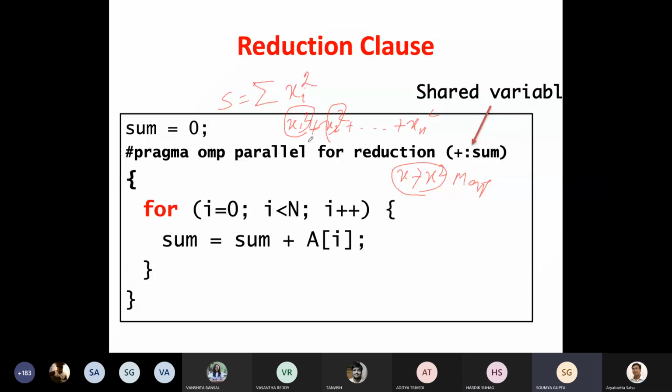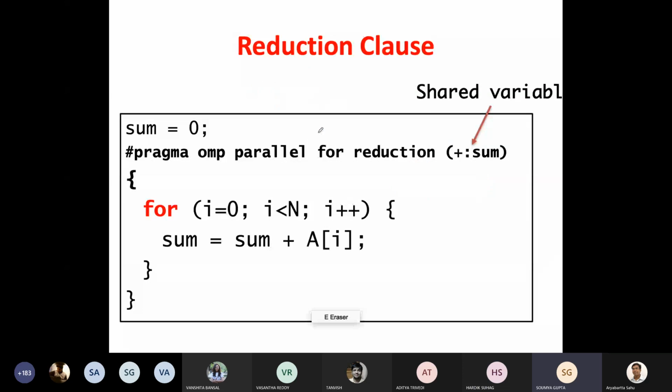Excuse me, sir. Here, without using map reduce, we can parallelize this directly also, right? We can first parallelize the squaring operation and then use private reduction for adding them, like we did in the last slide. Yeah, that we can do. But if OpenMP gives some way of doing it, then why not use it directly? So it's basically syntactically better, right? There is no other difference, right?